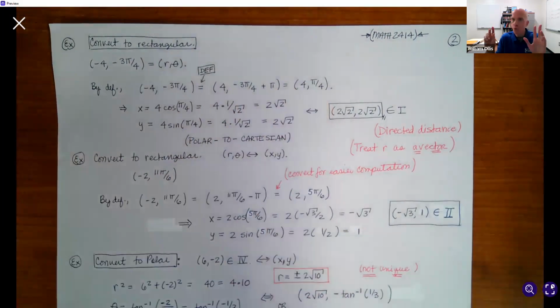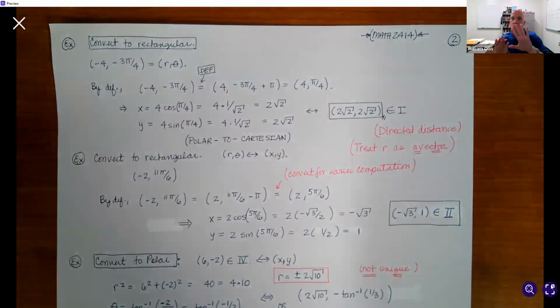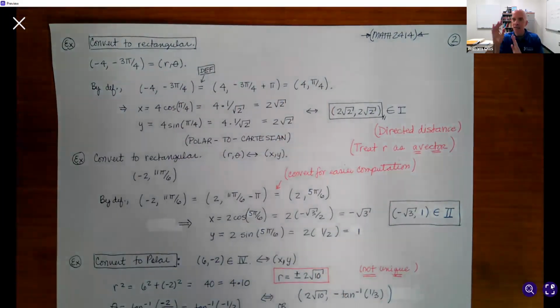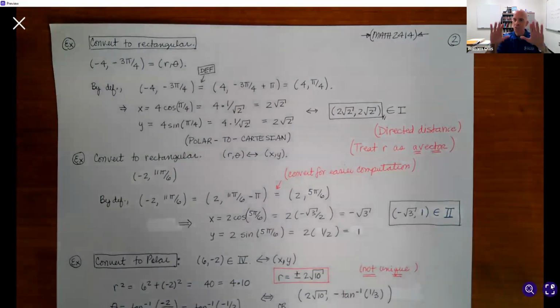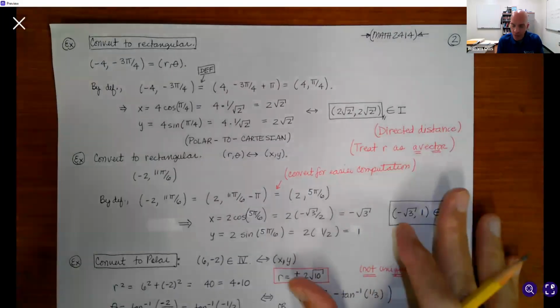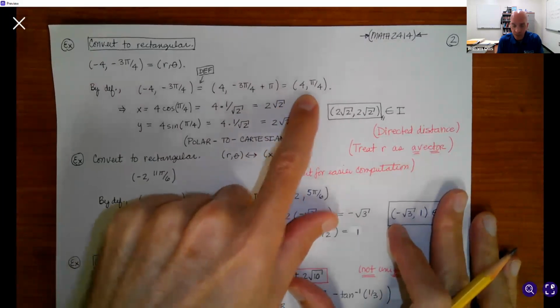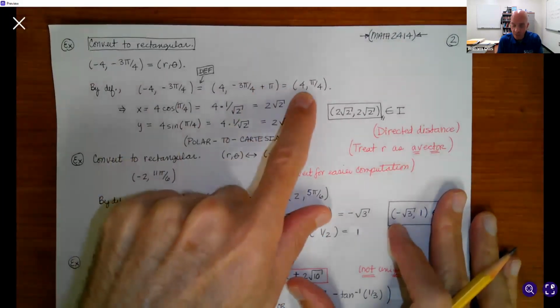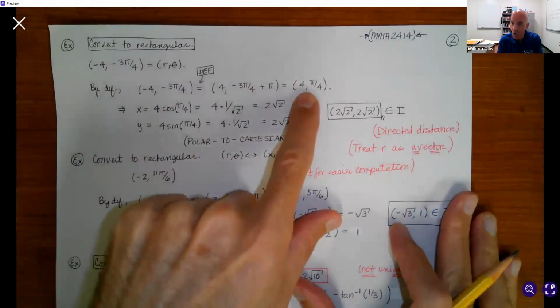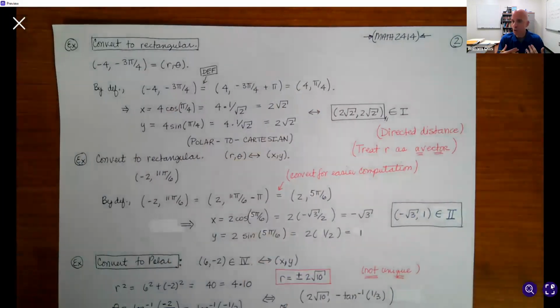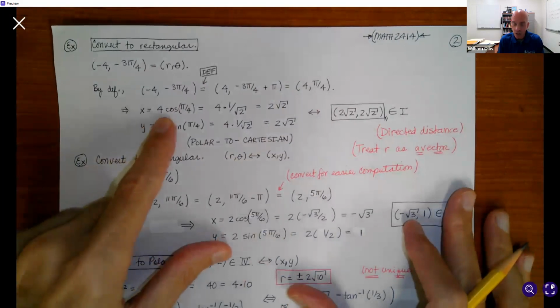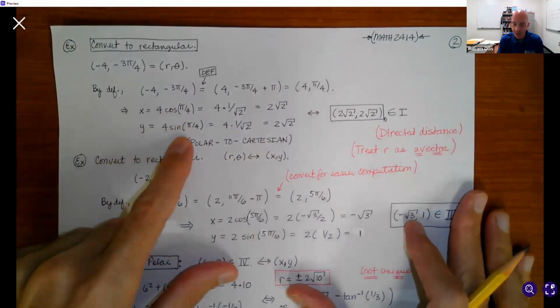So we're thinking first quadrant. We can always run back to the Cartesian plane and get orientation. Where does that polar pair actually exist based upon Cartesian? You can always think about an overlay of that just to help orient what you're doing. So now we have an equivalent polar representation of what was given to us. And now we can go to the Cartesian by using the transformations we just talked about. We know x is r cosine theta and y is r sine theta. Now, these are very simple.